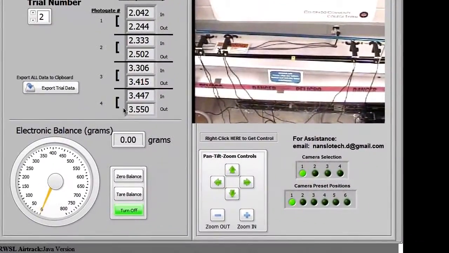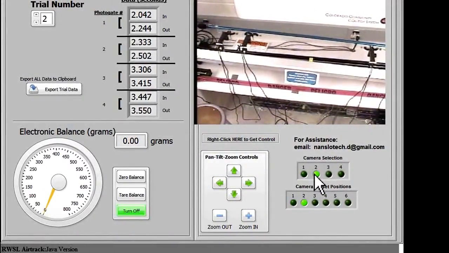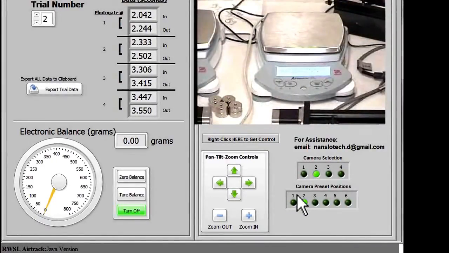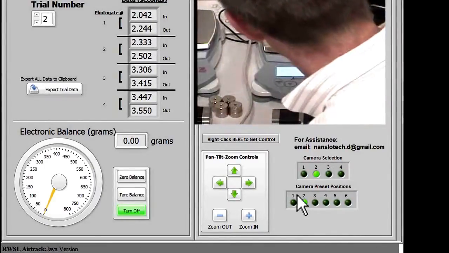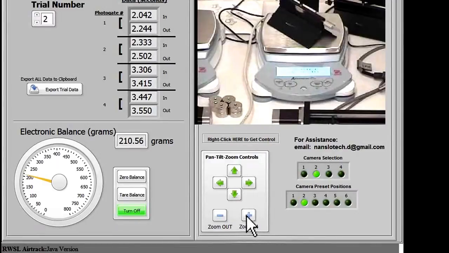If you need to take the mass of the sled for your particular experiment, you can get it from this dial indicator. But first, you have to have the lab technicians place the sled onto the electronic balance. We'll zoom in on the balance so that we can see what this looks like. And what we notice right away is that I've forgotten to turn on the balance. So I'll go do that, and I'll place the sled on it for you. And then you'll be able to see that the mass of the sled will appear on the control panel, and that you can also zoom in with the camera and take a look at the mass on the electronic balance itself.